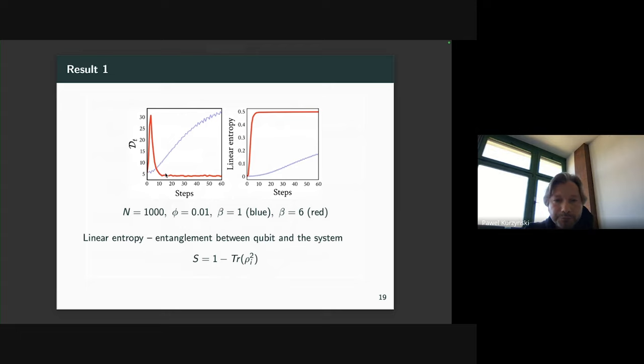And in order to confirm it, what I show in this right plot is the linear entropy, which is defined like that, and this is basically the purity of a single qubit. It tells you what is the entanglement of a single qubit against the rest of the system. Okay, and then you can see that this linear entropy grows very fast, and then it saturates because then the entanglement is maximized. And the saturation time exactly corresponds to the position of this peak. And for example, here in this non-chaotic regular regime, you see that entanglement grows much, much slower.